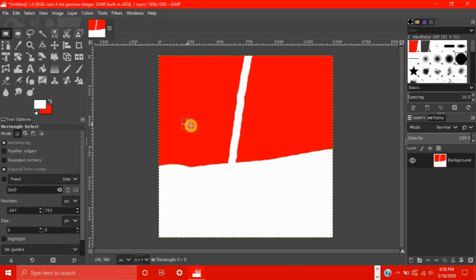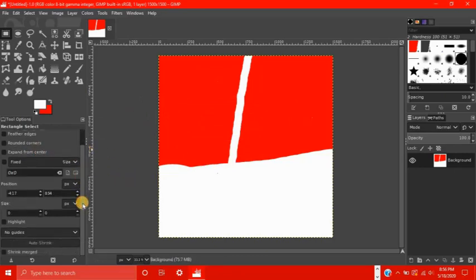Expands from the center is a different way of doing it, which is really confusing, and I hate it, and it hurts my brain. So that's why I always leave that off. But I don't know, you may find it useful for some odd reason I can't think of.